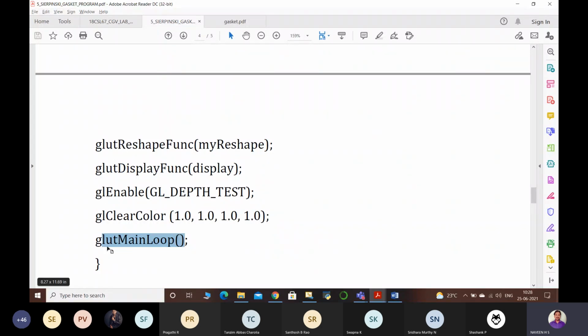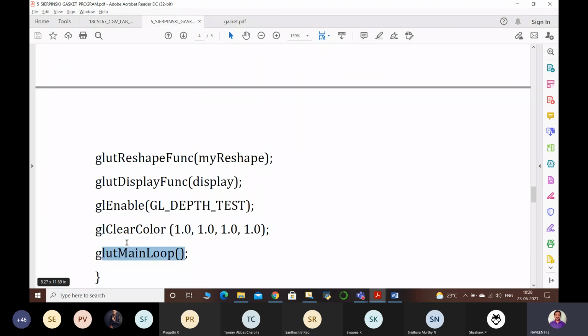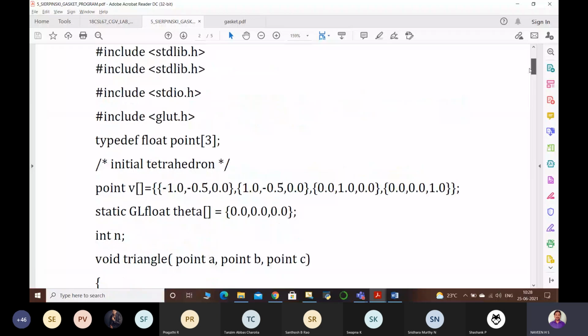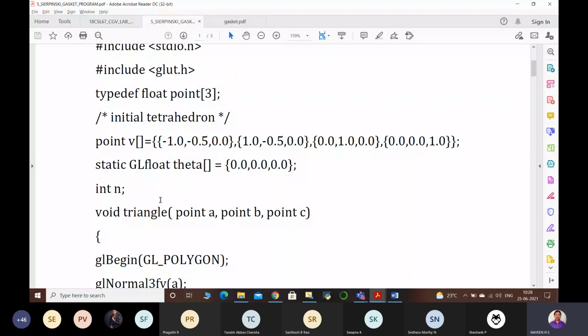So that will be done with the help of a glutMainLoop function. Okay, so this is how the program is going to work. You have to identify the flow. Any program you can observe, you should go through the flow. You should not start from the beginning. When you start reading the program, you should not just go like this. Just for practice, we write like this only, but in order to understand, you have to go through the flow only.